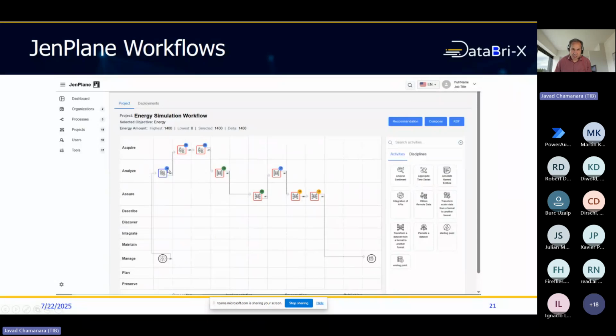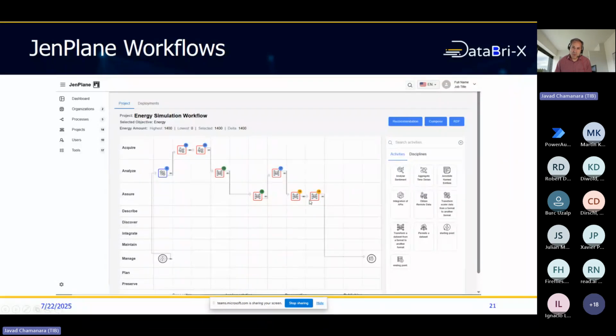And then you see a lot of small circle bubbles on top of them with different colors. They mean that the recommendation engine has recommended different tools. The user has selected the green ones, accepted the recommendation, but has not accepted the blue ones. So the blue ones are custom selections.